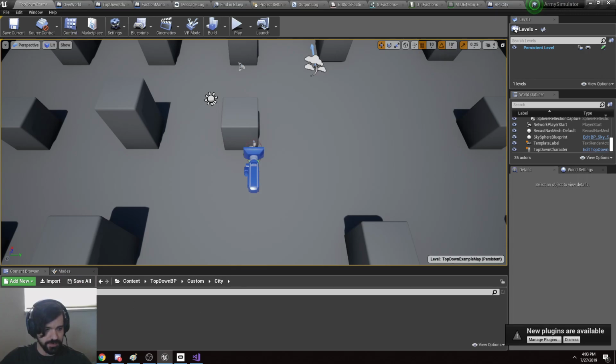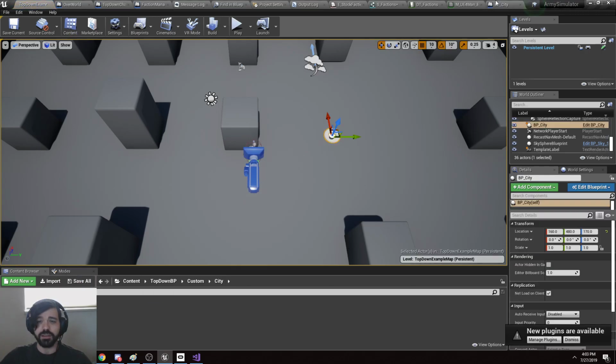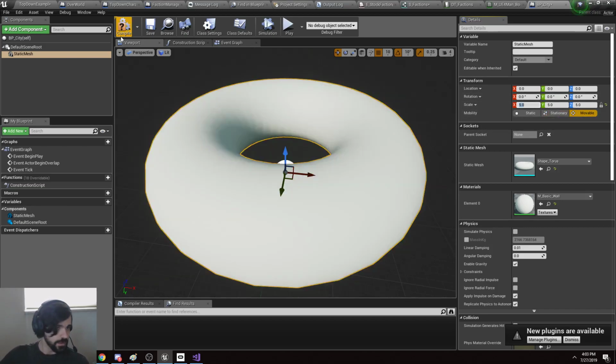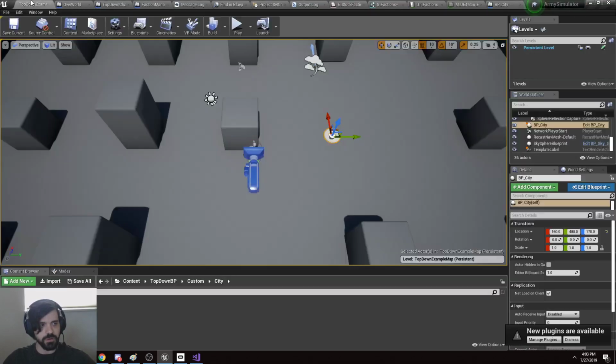Now, I want to have a little bit of scale for this. I'm just going to drag one of these cities in here. That is way too small for a city. So we're going to go up here and crank this up. Now, I highly recommend never doing what I'm about to do, which is adjusting the scale directly through here. I recommend having all your meshes perfectly scaled via importing and adjusting them every single time. Obviously, that's an ideal situation. That takes a large amount of time, and no one's ever going to do it, including myself when it gets down to it. If I ever do need to make a change, I'm going to say, screw it, I'm not going to edit the mesh. But that's the way you should do it. You should only do this as a last resort, but we're going to do it for right now.